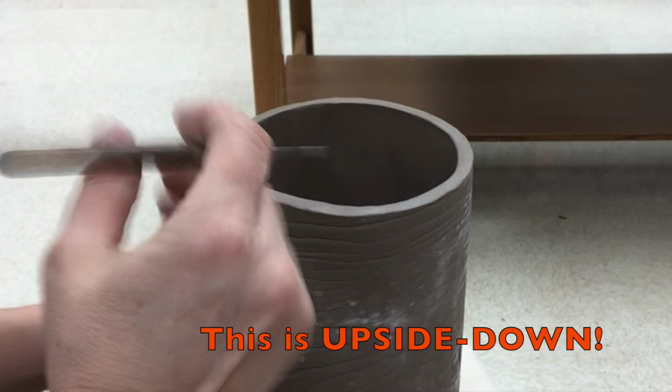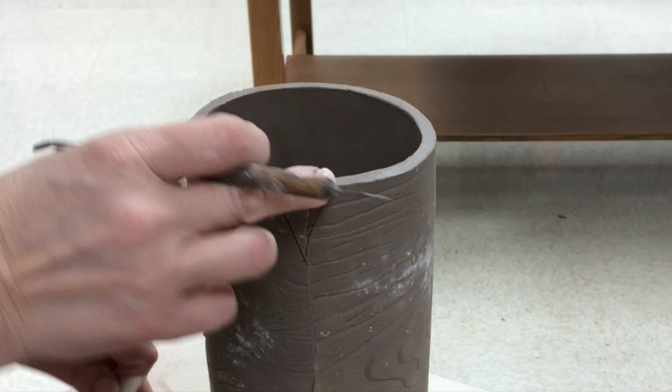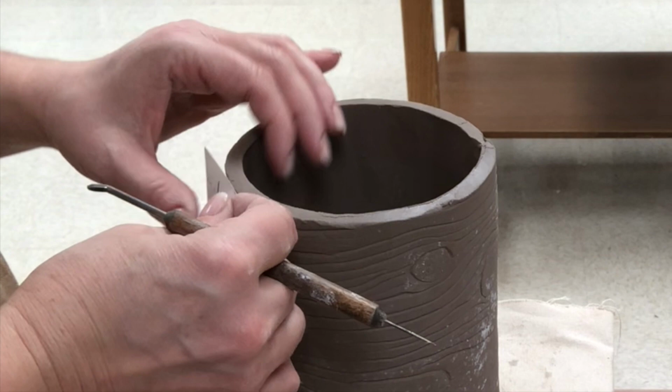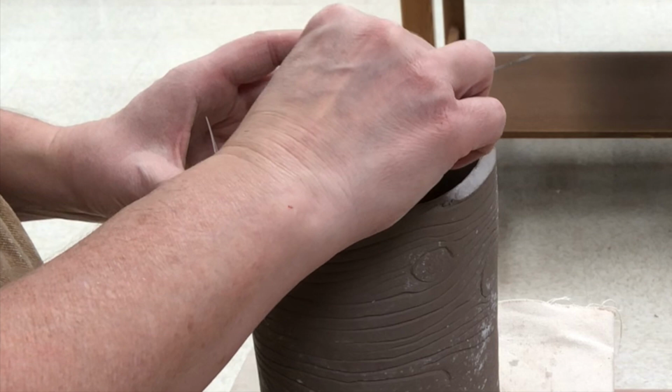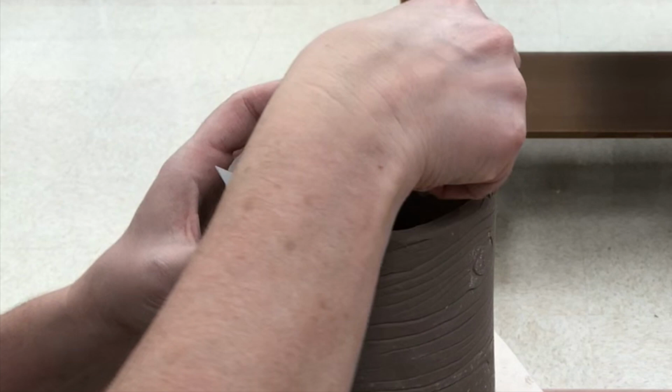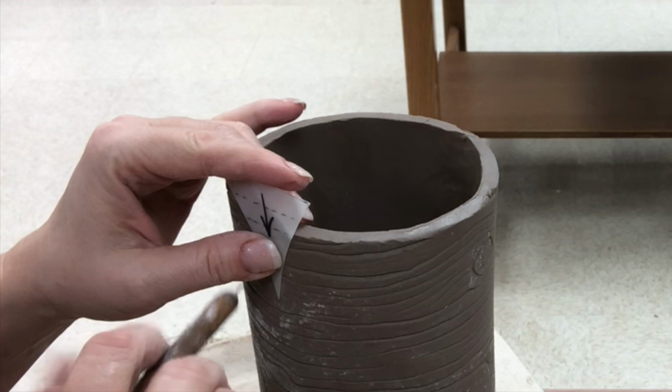Now, if I do corresponding marks up on top, I can then line up exactly opposite of it. Let me do it like this. So I'm looking and trying to get exactly opposite of this. You can lay something down to try to make a dividing line. Okay. And then making sure it's straight, I'm going to go ahead and do this.